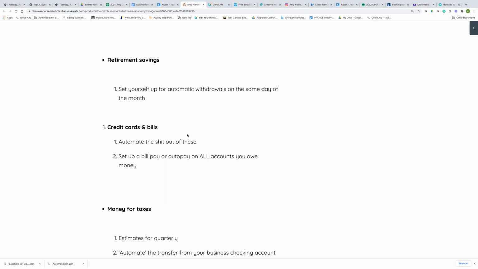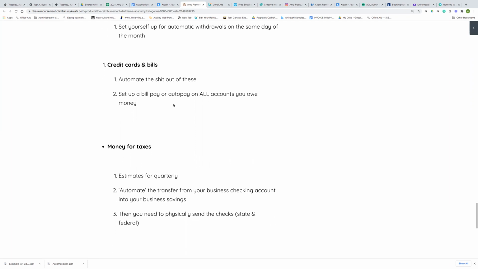And you can always change it. You can always change your contributions. If it ever feels like too much, or you have an exceptionally busy month and you want to kick in some more, but automate that process so you don't have to think about it and you're building your retirement savings.